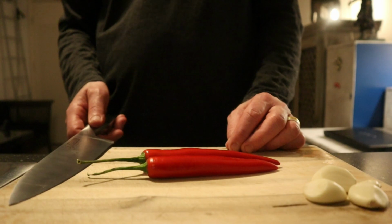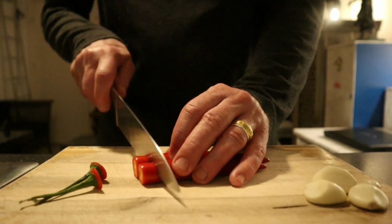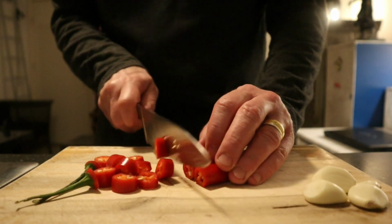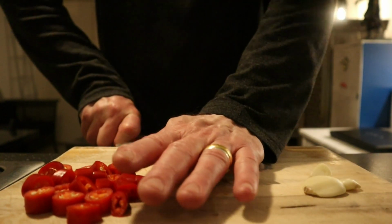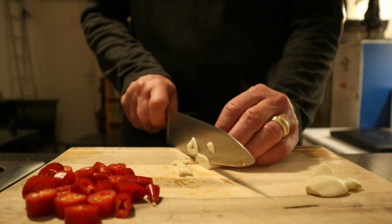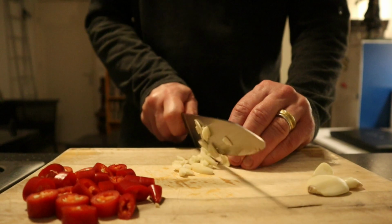As a pasta, I'm going to use spaghetti. You can use other pastas like vermicelli or linguine, but I got spaghetti in my kitchen, so that is why. Just a few more preparations, like slicing the chili and the garlic cloves. Just smash them and slice them kind of rough.